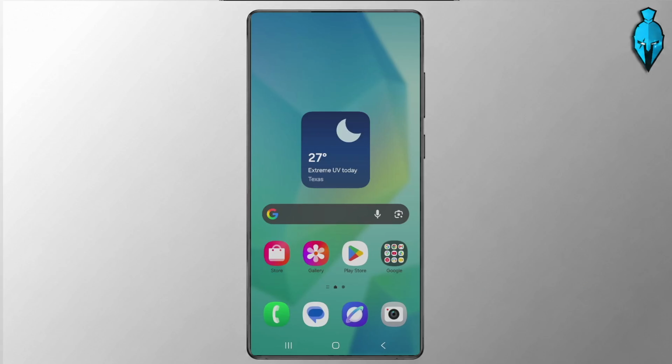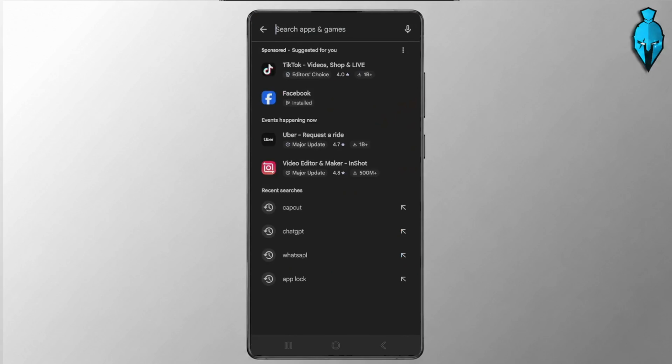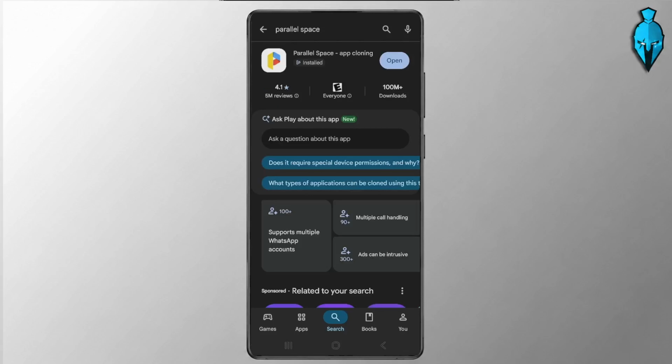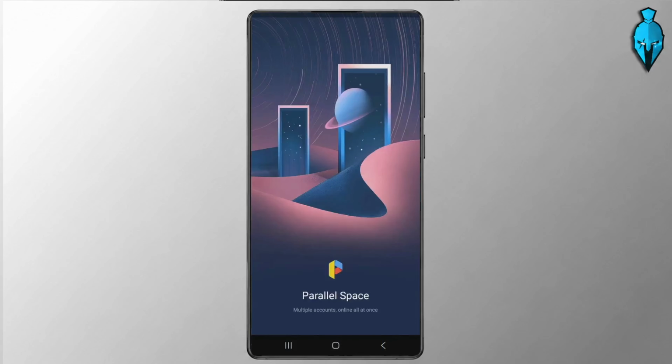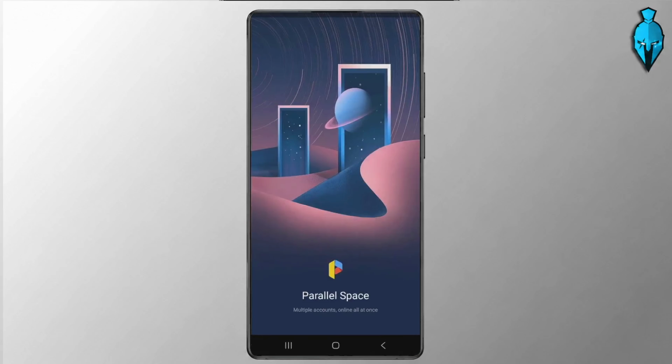First things first, you need to open up the Google Play Store, and you need to go ahead and search for a specific app. So go ahead and search for Parallel Space, just like so. As you can see, I actually already have it right here, but you could click on it and hit install or get, and then download the app once it's complete and hit open. It's going to ask you to allow the required permissions, so make sure you go ahead and do those. But once you do those, accept the consent message. It may show you an ad, but once it loads, it'll look something like this for you.